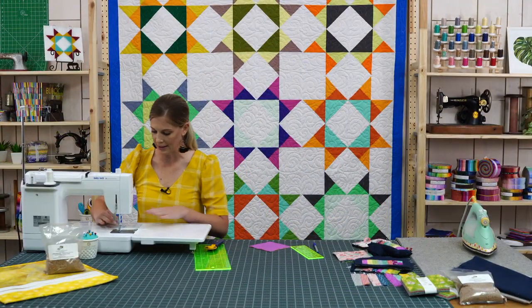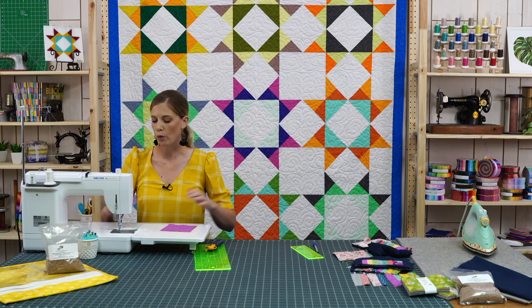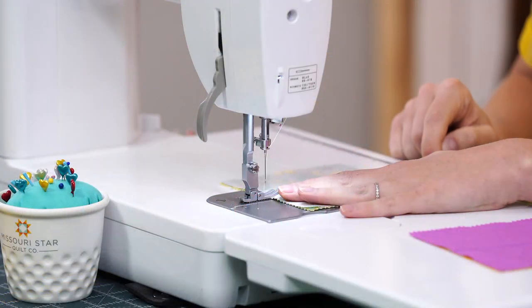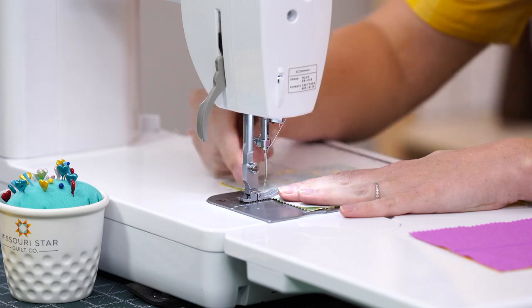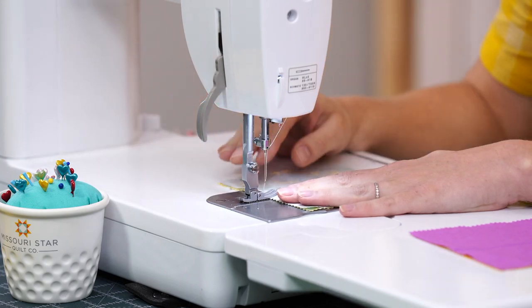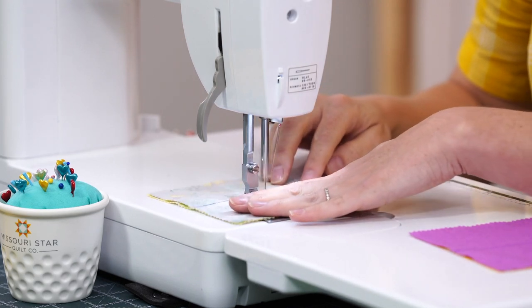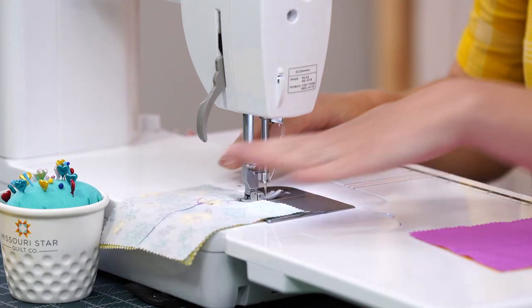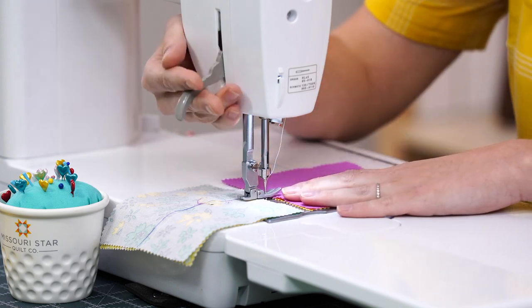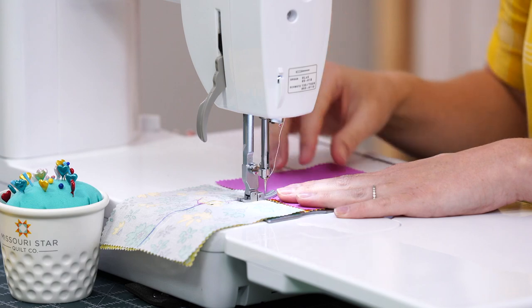All right, so I've got a few of these ready, and just remember you would do this with all 4 of them. I have my 1/4 inch seam line marked here with my diagonal seam tape. I'm putting that line that I drew right on that 1/4 inch line to start, and I'm just gonna zoom down this side. Then I'm gonna feed this next set right behind it. I can actually lift the presser foot and put that right next to the needle.